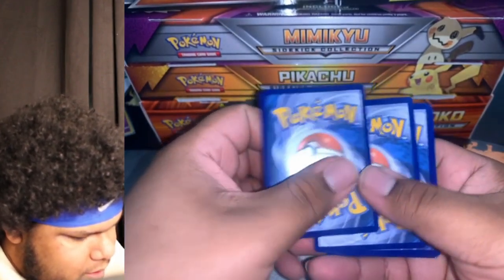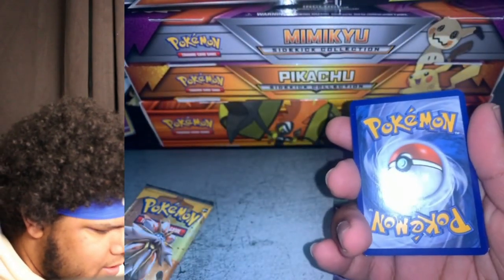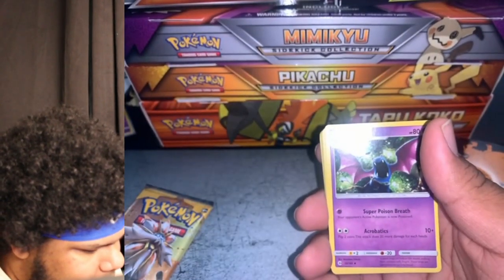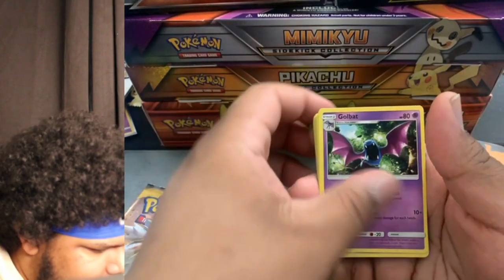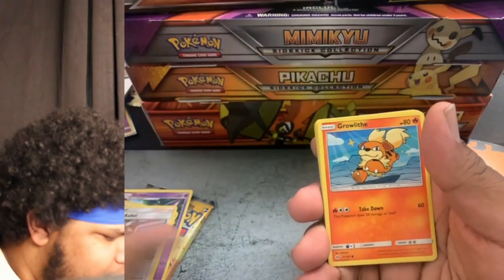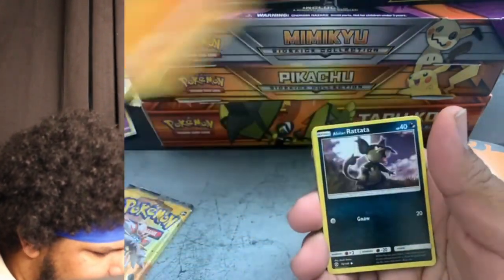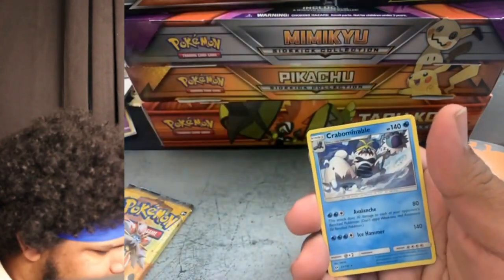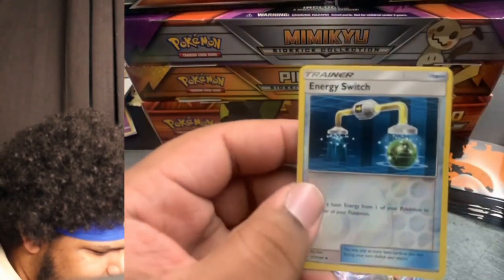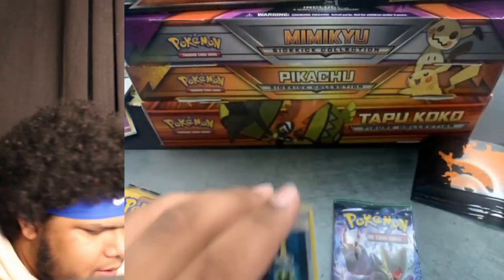And we're gonna do 1, 2, 3, 4. I can already see some whiting on the edges of these. Starting off with the Leaf Energy. Straight into the Golbat. Oh, hold on. This glare is a little crazy. Oh, okay. I think that's better. So going to the Golbat, Energy Switch, Professor Kukui, or Kukui, I don't know how to pronounce that. Growlithe, Crabrawler, Marill, Roggenrola, Rattata, another Energy Switch, Crabominable, and yeah, that's it. I kind of missed that the Energy Switch was a reverse. So reverse Energy Switch and a rare card is Crabominable. Nothing too crazy from this one. We'll put those to the side.